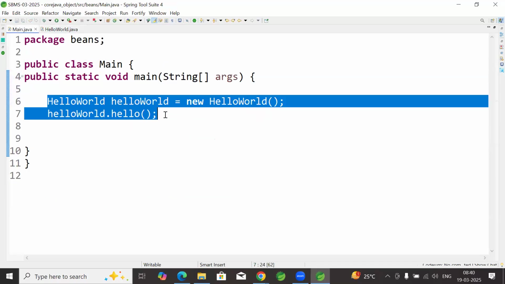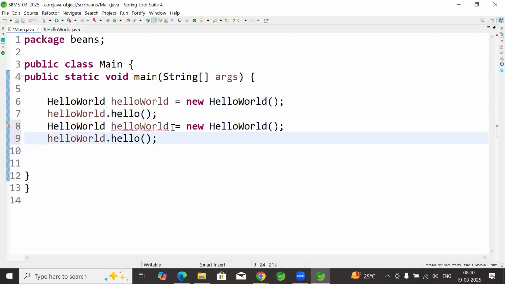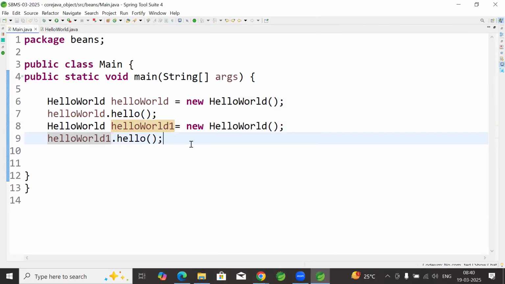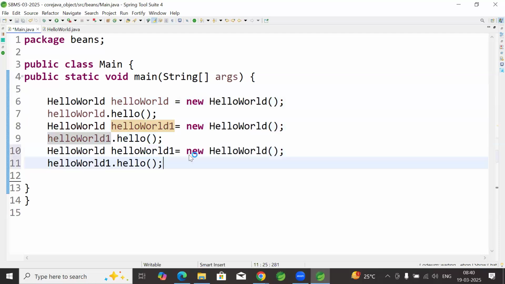So if I need multiple objects of HelloWorld, I'll be creating like this. The HelloWorld constructor executed 2 times because you created 2 times. If I create 3 times, 100 times, as many times as you create, it will create that many objects.